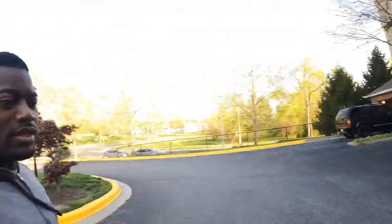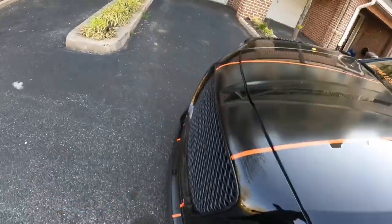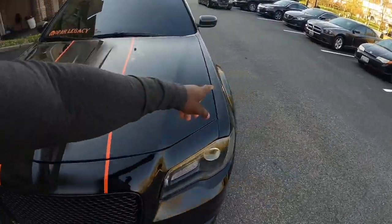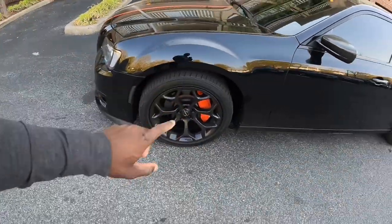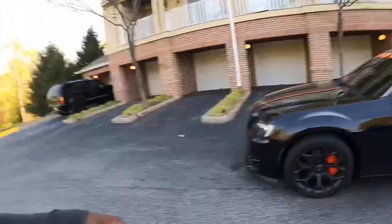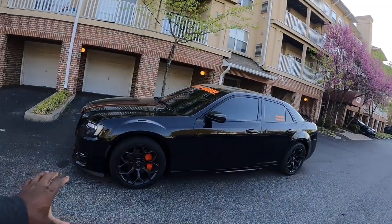We are here at Charles's place. I noticed I need to get some new caliper covers — all the driving I've been doing, something always happens to this side. This is the side that fell off last time if y'all watched my other vlogs. I'm just gonna buy a whole different set. I'm gonna hit up my guy at CCI Caliper Covers and get a different, more aggressive vibe.